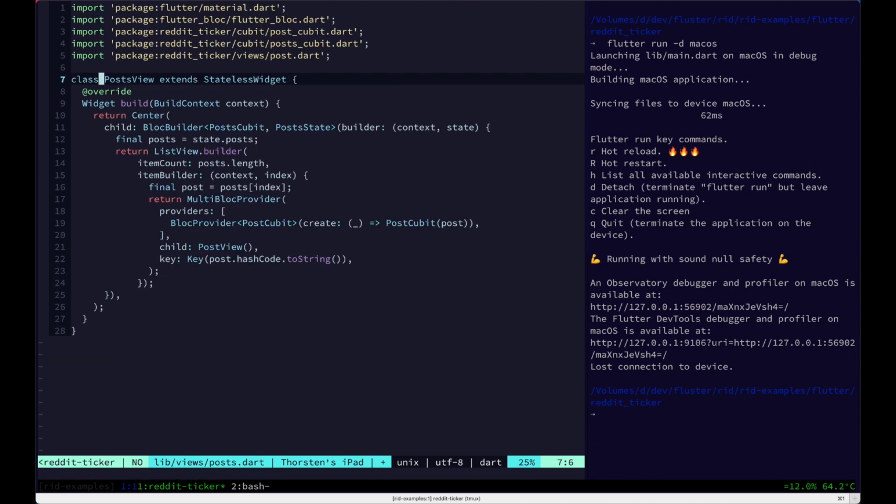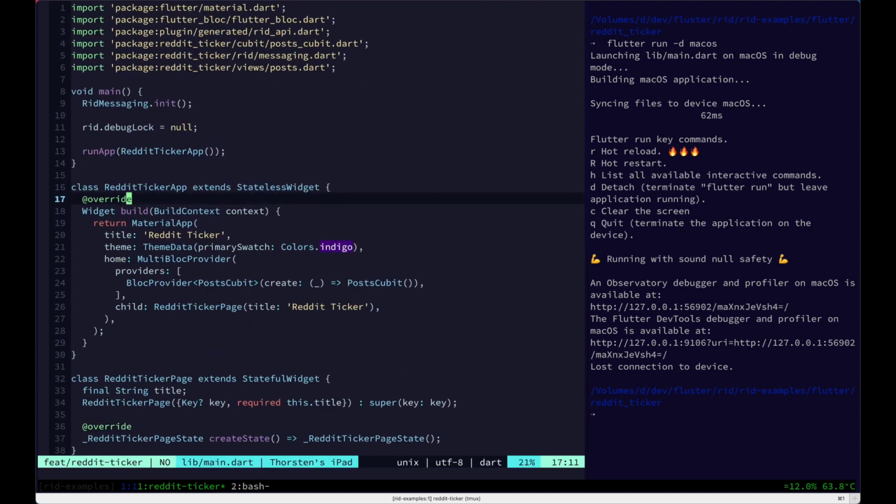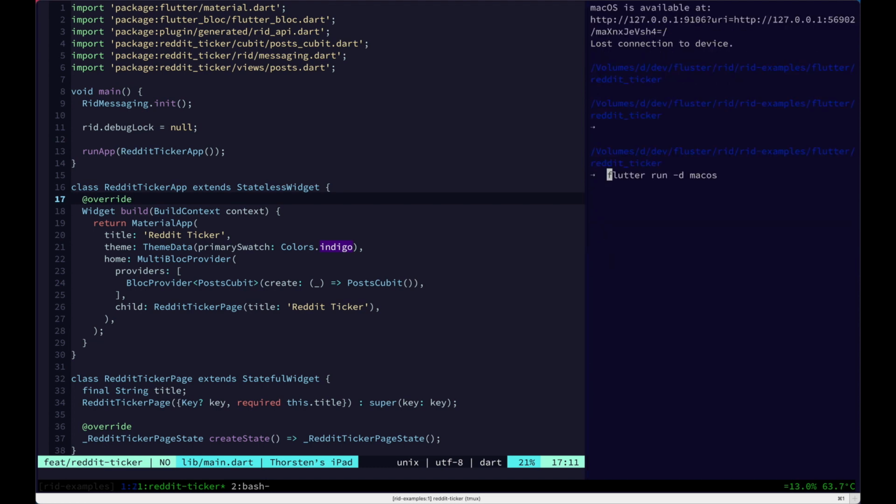Okay, so it seems to be fine. Should we save all of this? Yep, okay. So we should actually be ready to run this now. And then be able to see our one little fake post that we created in the UI. So let's hope that this works.